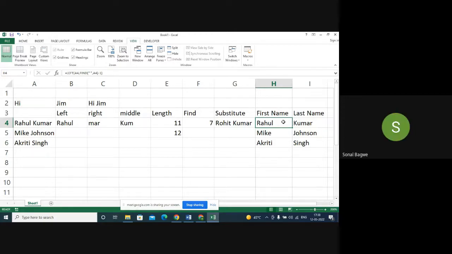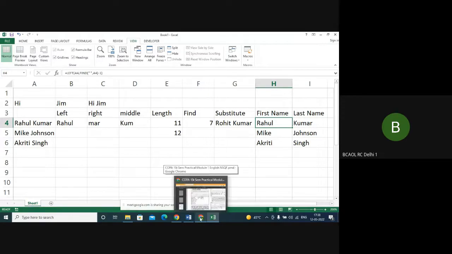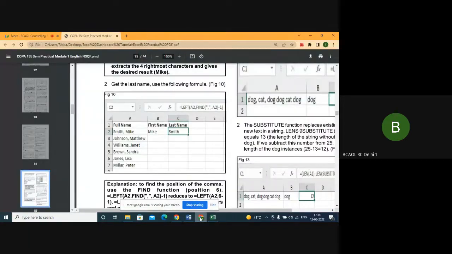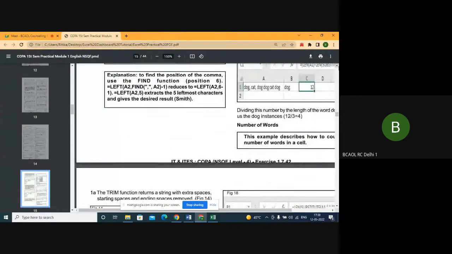No, ma'am. So this is also one of the ways to extract two strings separately. So this is one of the ways you can extract the strings apart from your left and right. You can extract this way also. So that is there. What else?